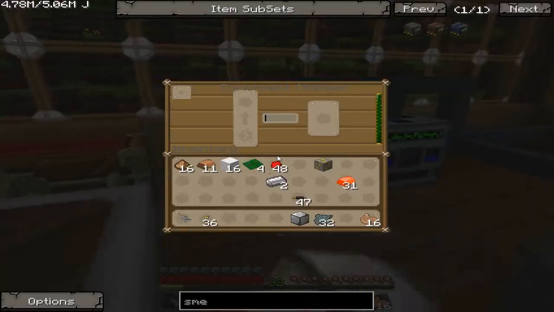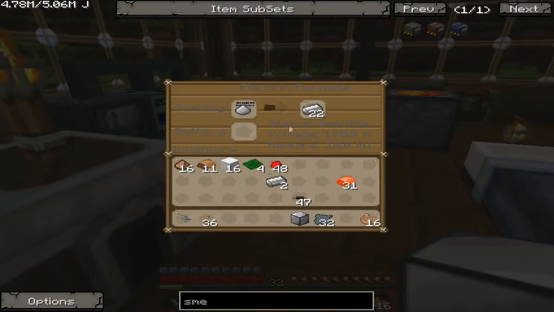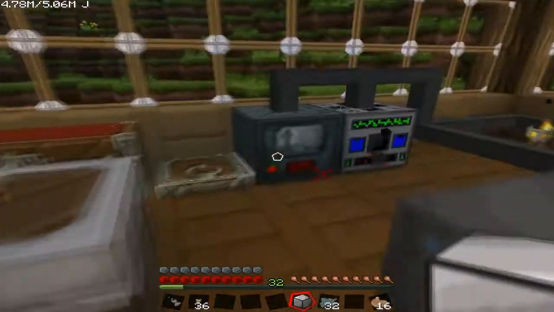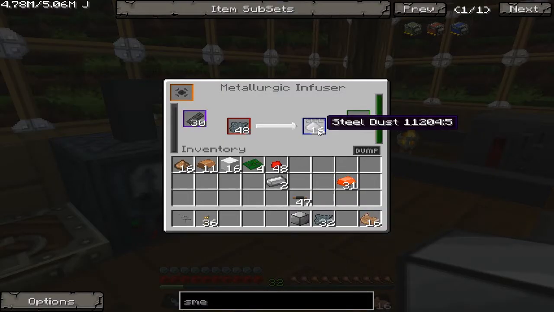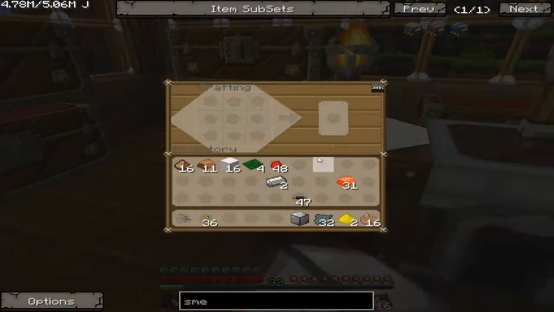I need gold dust. I need to get some gold ore. I need only one gold ore. There we go. That's iron. I'd have to pick out time. One of these. Put it in there. Just constant noise. Just what I love. Plenty of steel coming out there. There we go. Gold dust.